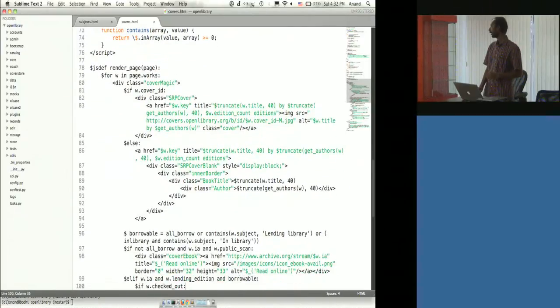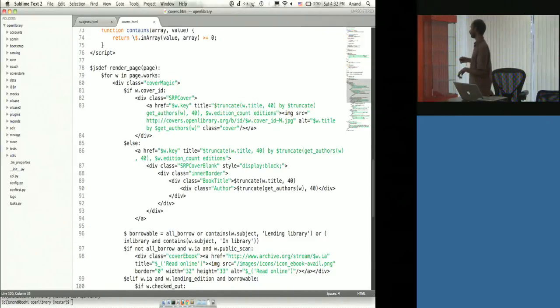So I said JS def, that's a template extension I've added. This is a web page templating thing. By default, there's something called def that makes it like a function, and then you can call it at the end somewhere. So I added something called JS def. When this is defined, it adds a JavaScript equivalent of that function there.